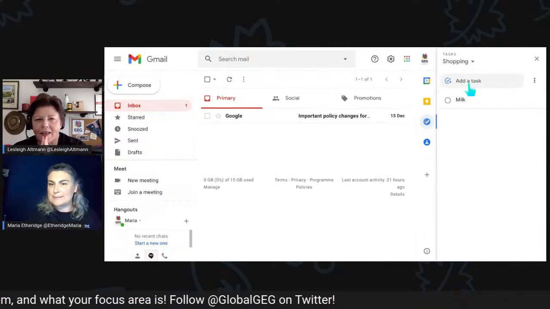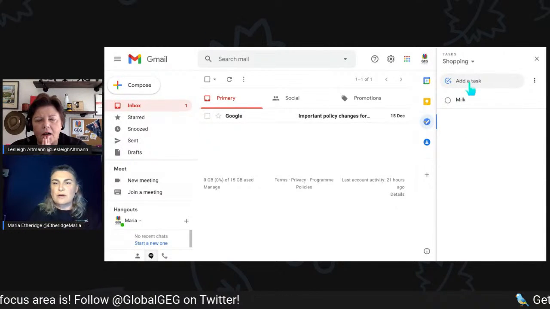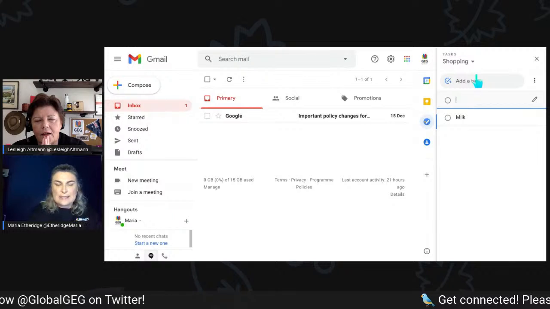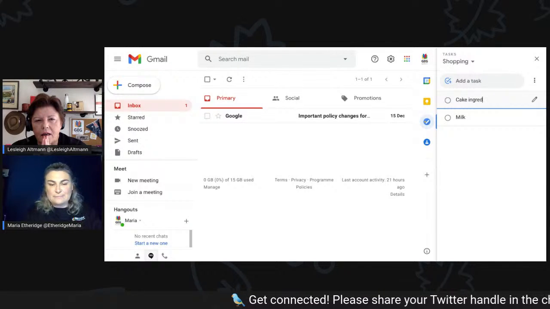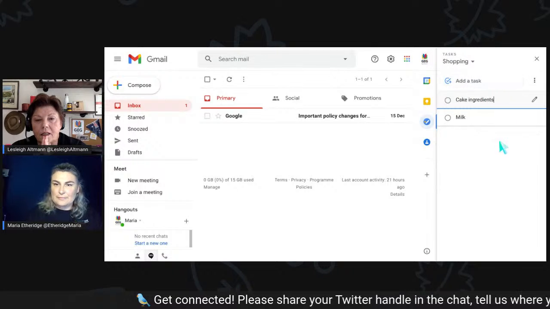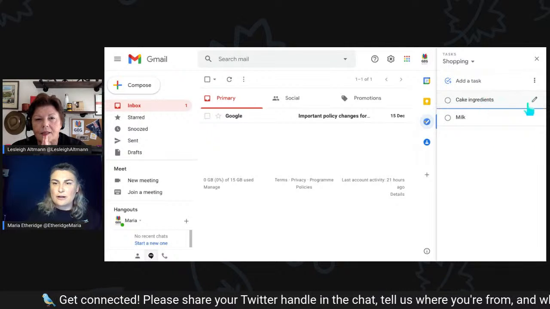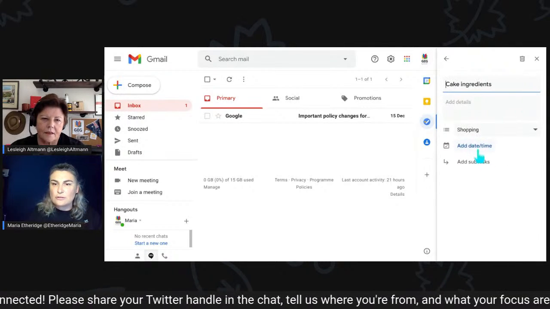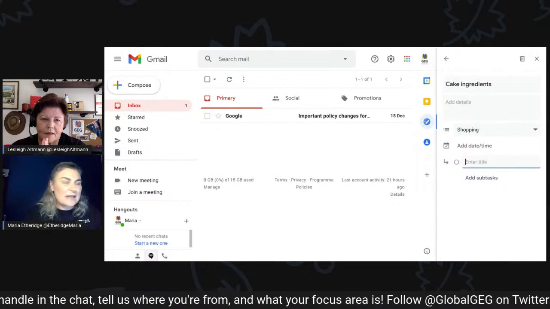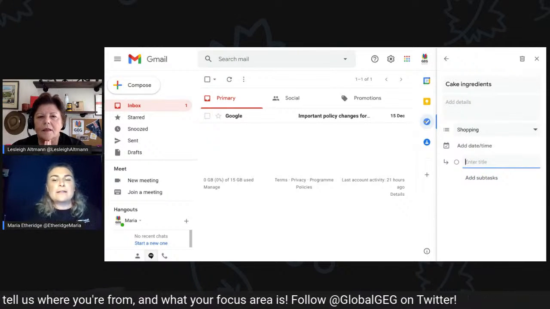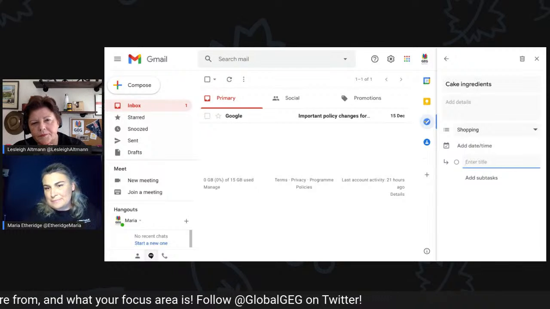In my shopping list, I may want to write in my shopping list cake ingredients. And then I know all these subtasks are going to be things that I need just for this cake ingredient. But I may have other things on my shopping list.